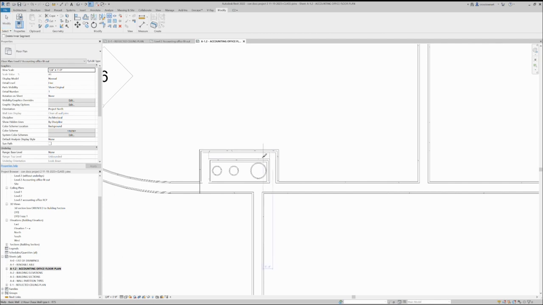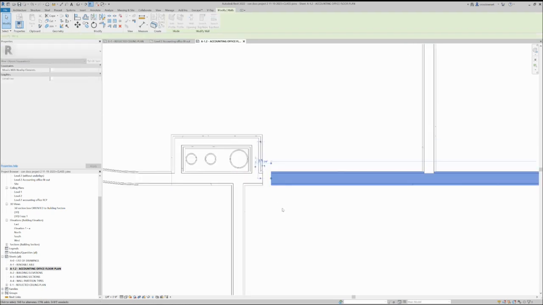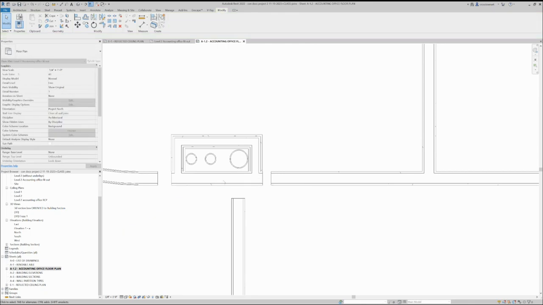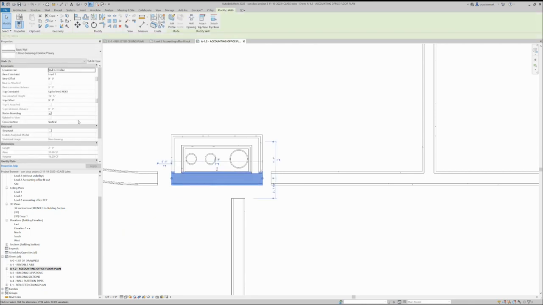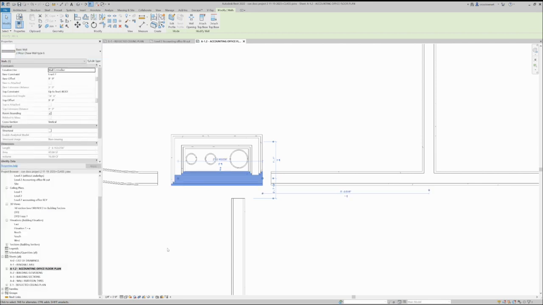Oops. Okay, and then we're going to remember the wall joins. I'm going to separate these segments of wall that right now intersect here. That wants to be also a chase wall type.